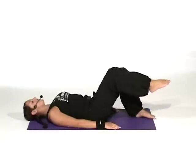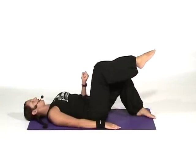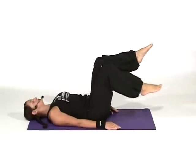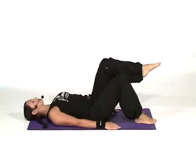We take the leg up to 90. Second leg, pull the abdominals down and lift. First leg goes down. Second leg goes down.